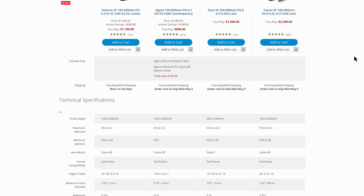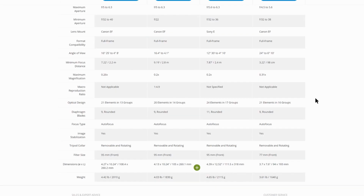The Sony FE 200 to 600mm, you're going to be looking at an f32 to f36 minimum aperture compared to Tamron's f32 to f40. Of course, if you're using an adapter, that may affect that some. You're going to have the overall length of the Sony 4.39 inches. Excuse me, that's the diameter. The overall length of the Sony is 12.52 inches, a little bit longer than the Tamron, and it's actually a little bit more in weight as well. It's going to be weighing 4.65 pounds as opposed to the 4.42 pounds of the Tamron.